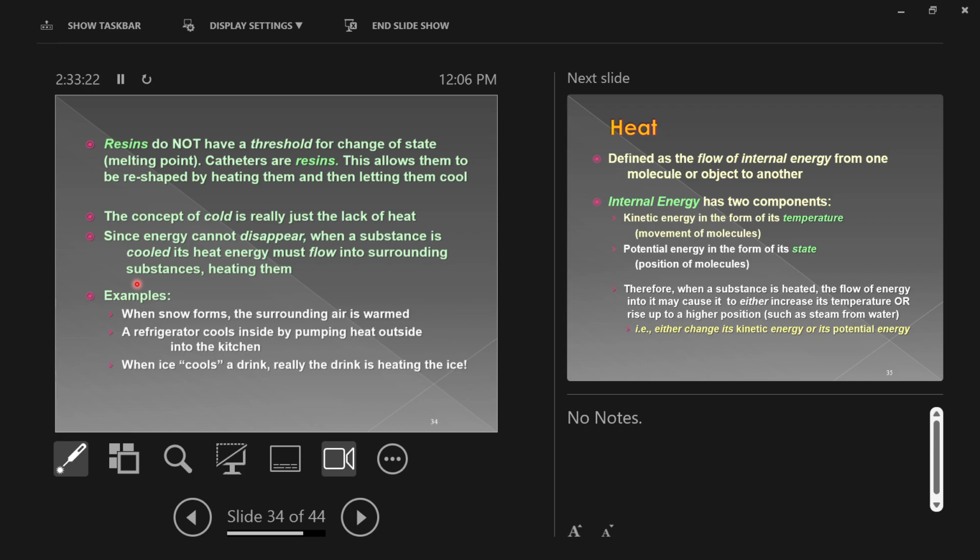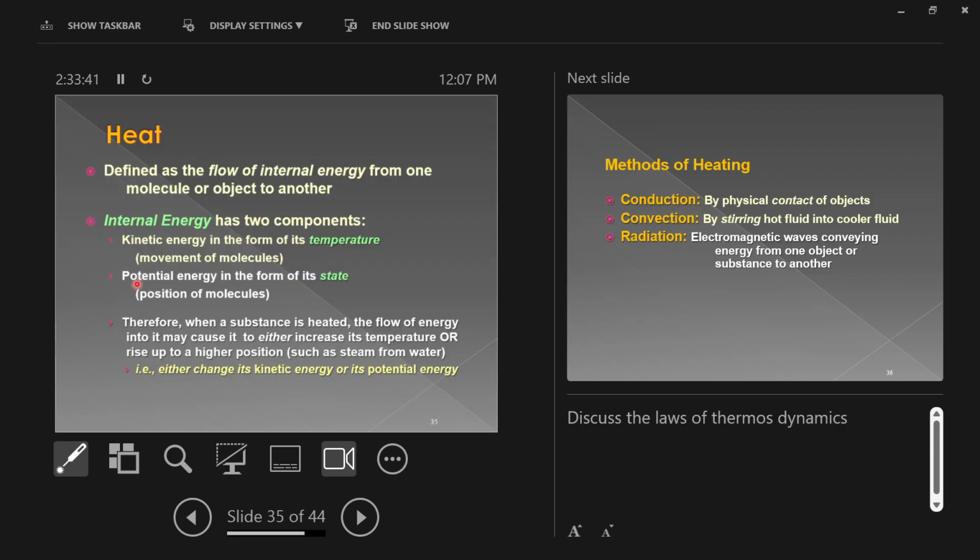Heat is really just the motion of particles. Heat is the internal motion of particles in matter. Everything's always jiggling and vibrating, the matter that everything's made of. When things are jiggling and vibrating more, we call them hot. When they're vibrating and jiggling less, we call them cool, okay? Heat, the flow of internal energy from one molecule or object to another. I hate the word flow, and I'll put that on record, because nothing's flowing, okay? We're just transferring energy from one object to another.